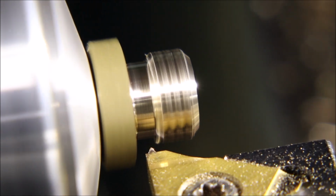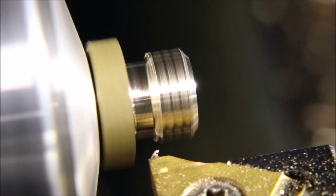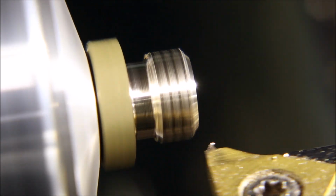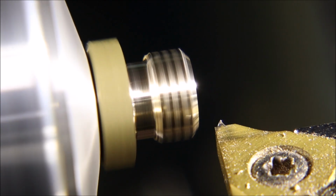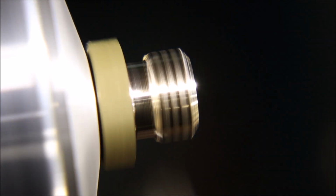I have no idea why this jumping is occurring. I didn't think my tripod was touching the lathe anywhere. Maybe it's just the lathe jumping at 2700 RPM and cutting a thread.